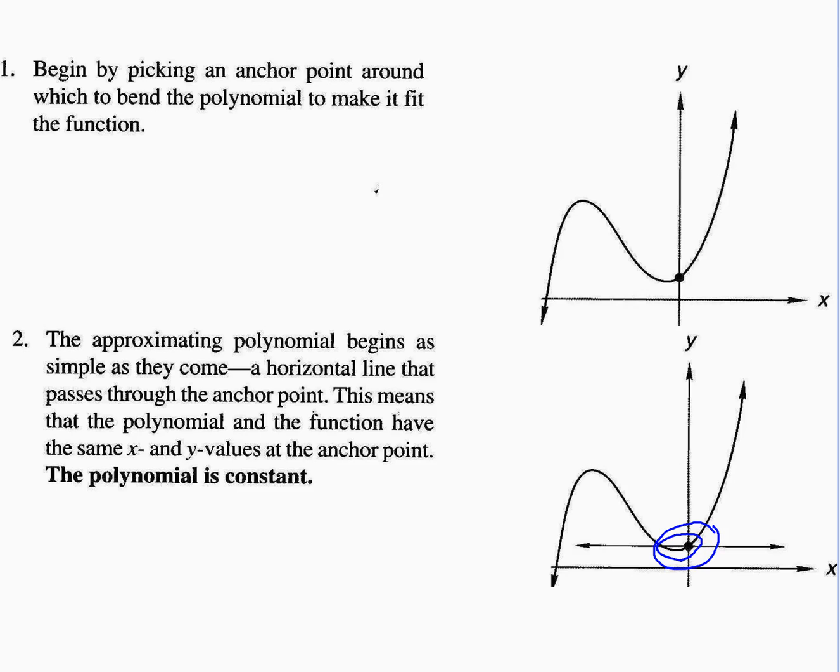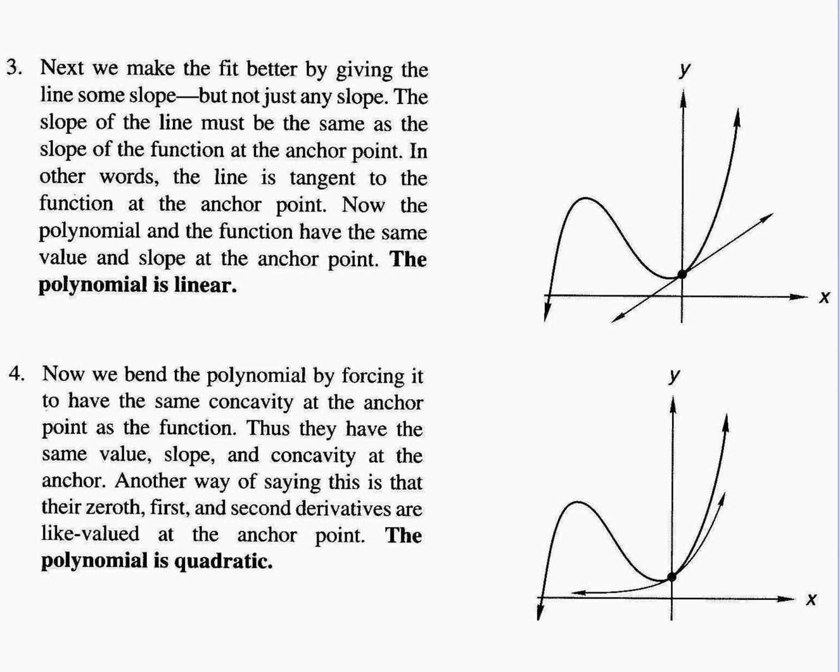So that's the second thing we do. We start by picking an anchor point about which we want to estimate. Then we make a horizontal line, and that's our first guess. Well, we can make that guess better. We can make a line that resembles this a little bit more. So what we do now is we come up with a linear function, something other than a horizontal line, but still a line. So now, this being our Maclaurin polynomial, kind of, we're not there yet, but we're getting closer. So this line maybe is a fairly good guess of this function in this circled part.